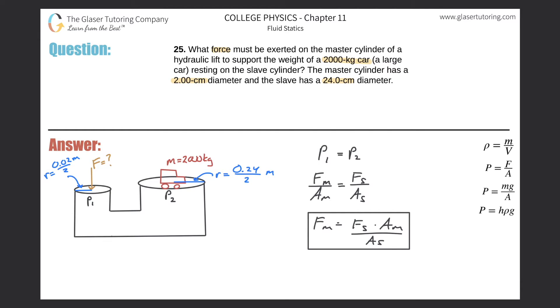Okay, so let's see. The force applied to the master cylinder will equal the force that is being created or generated, or that exists on the slave cylinder. Notice that we're given a mass, so how do we convert from mass into force? We got to think about mg, right? So this will represent the force at the slave cylinder.